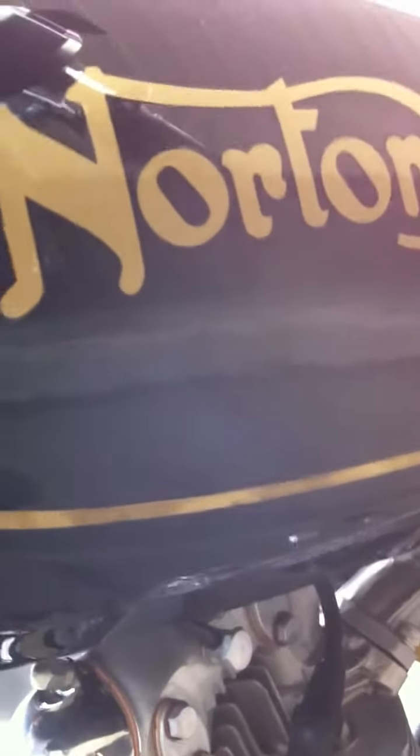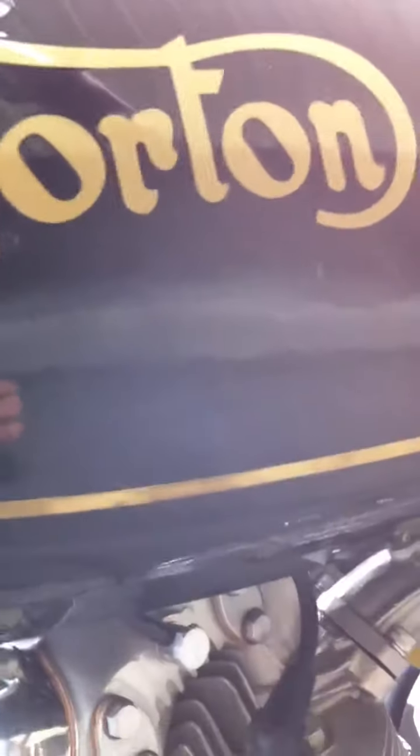Again, I know you can't see the imperfections. You can feel them if you run your hand over it, and you can see some of the discoloration on the pinstripes here, and that's mostly what I'm talking about.